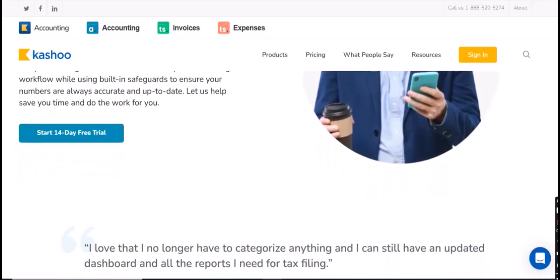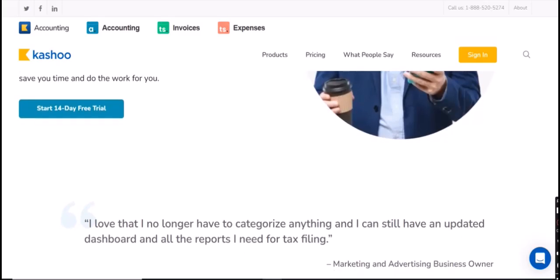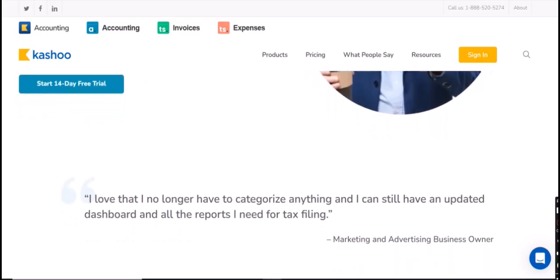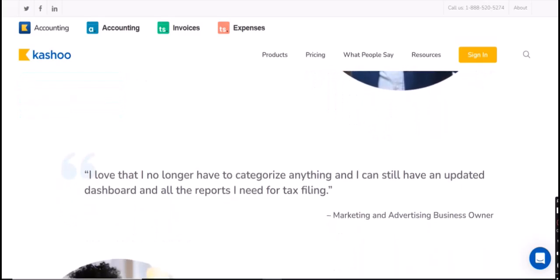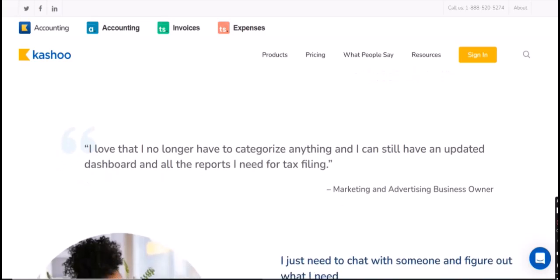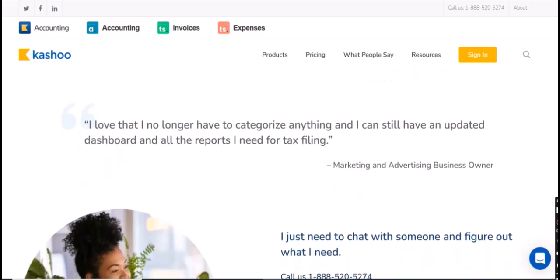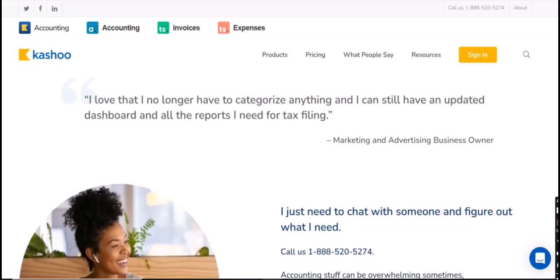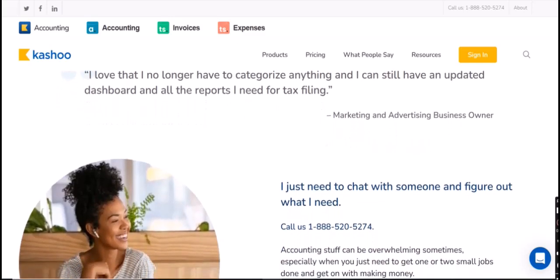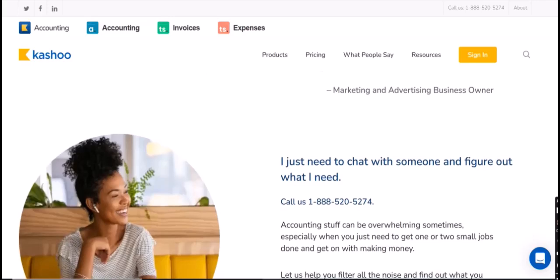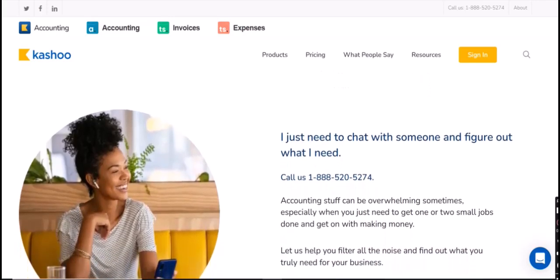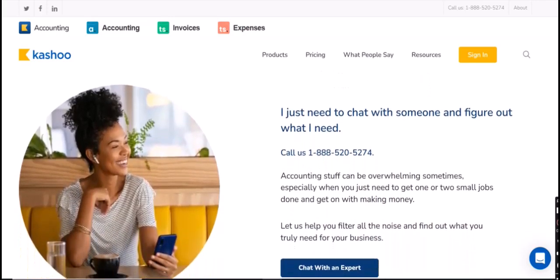For example, creating a new invoice in an easily accessible system like Kashoo should involve a few simple steps. Clicking an invoice button, filling in the customer details, adding the products or services with their descriptions and prices, and saving or sending the invoice. The language used throughout the process should be clear and concise, avoiding overly technical terms.